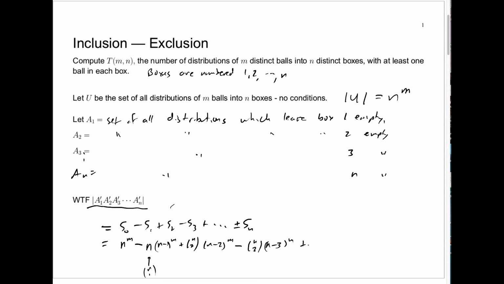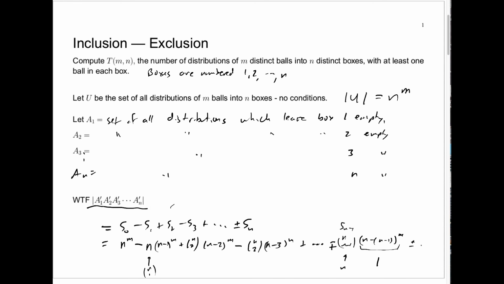And we'll keep going like that, plus, minus, etc., using inclusion and exclusion. And what do the last terms look like? Well, for the s sub n minus 1, we'll have, I'll call it minus or plus, n choose n minus 1. This will just be n. And then we'll have n minus 1 to the nth power, because all the balls will have to go into a single box. This clearly is just going to be 1.